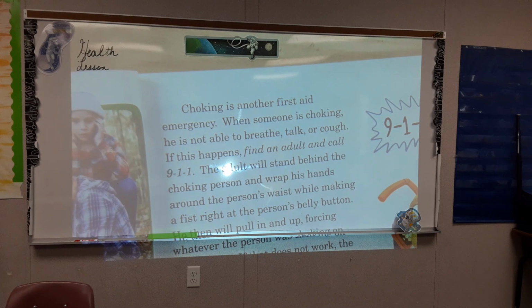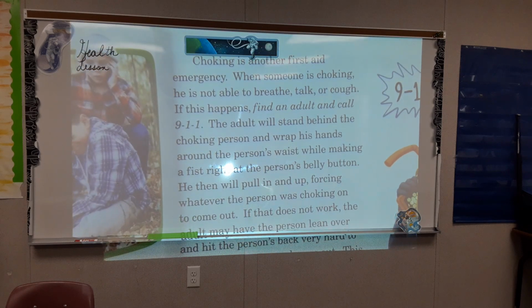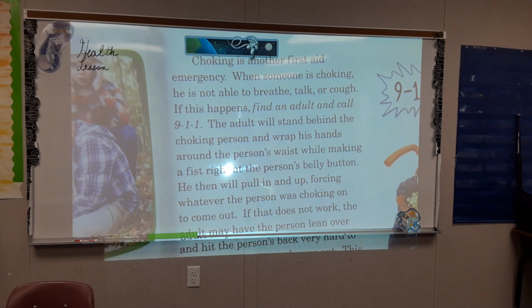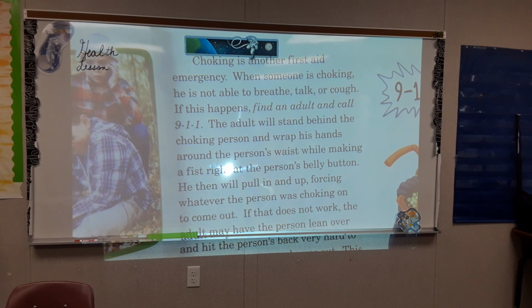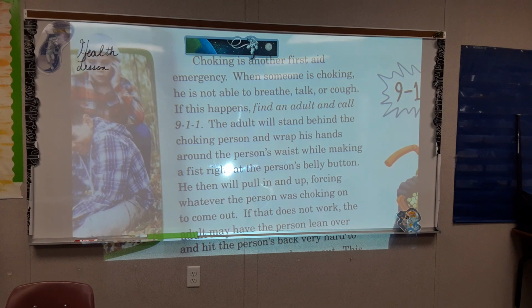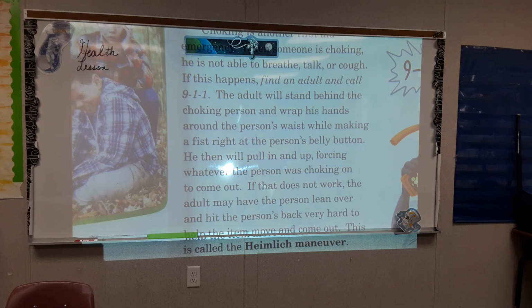When someone is choking, he is not able to breathe, talk, or cough. If this happens, find an adult and call 911. The adult will stand behind the choking person and wrap his hands around the person's waist while making a fist right at the person's belly button.